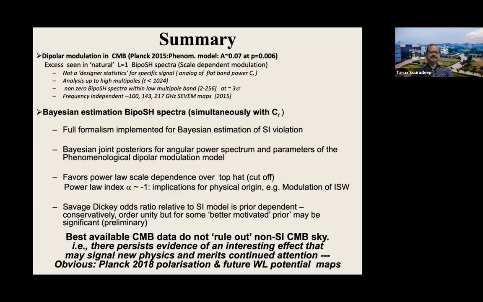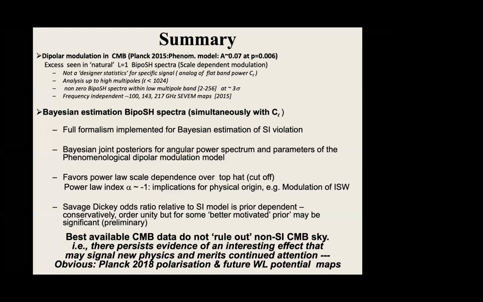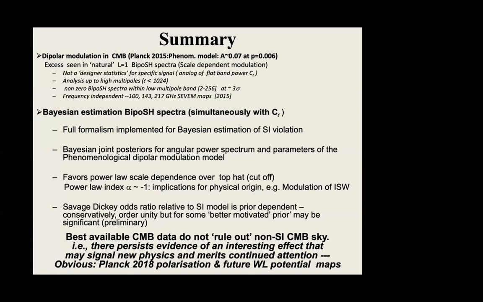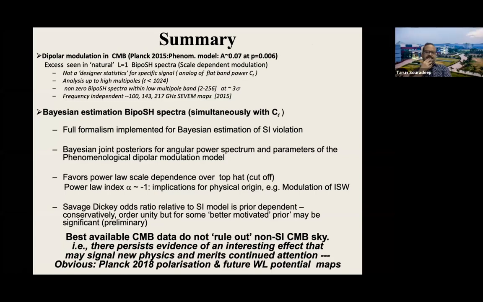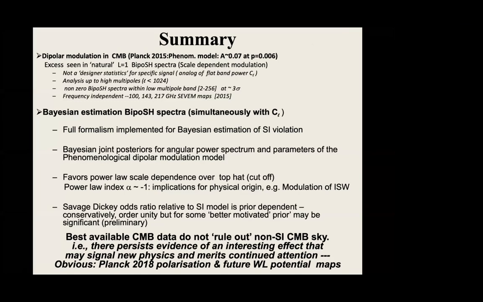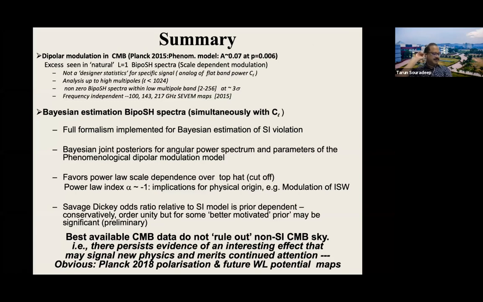A student asks if there's an intuitive way to think about the dipolar modulation, like the Doppler boost creating a dipolar modulation. The speaker responds: L equal to one is very puzzling. It's not among the easiest things to find a theoretical model for. For example, asymmetry in the power spectrum P(k-vector) with a dip cannot create an L equal to one dipole asymmetry — it would create a quadrupole asymmetry. If you have a magnetic field, you get L equal to two, not L equal to one. Non-circular beam response functions also give an L equal to two effect. That's why this is titled a 'cosmic hemispherical asymmetry' — the speaker finds it very intriguing.